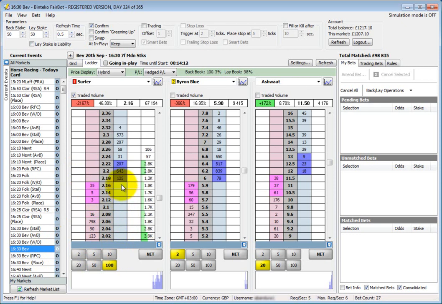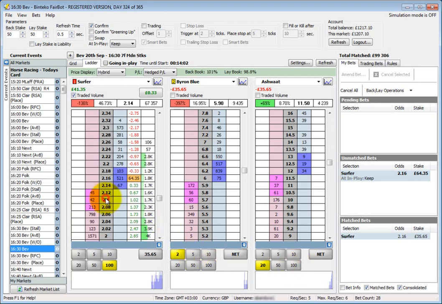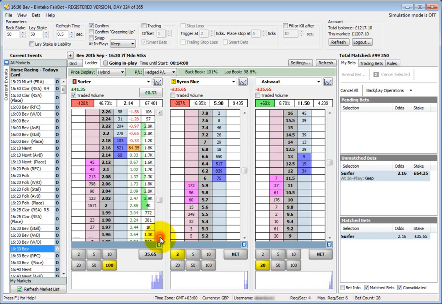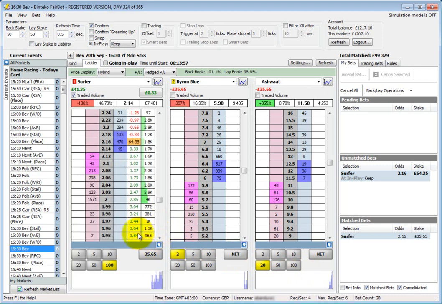For example, like this. Also, let's place a closing bet which will remain unmatched, for instance, this way.